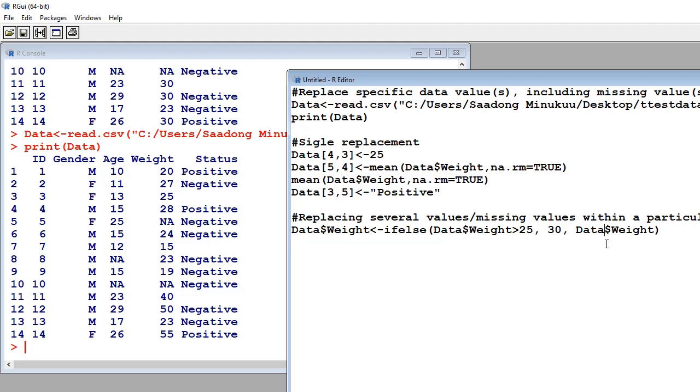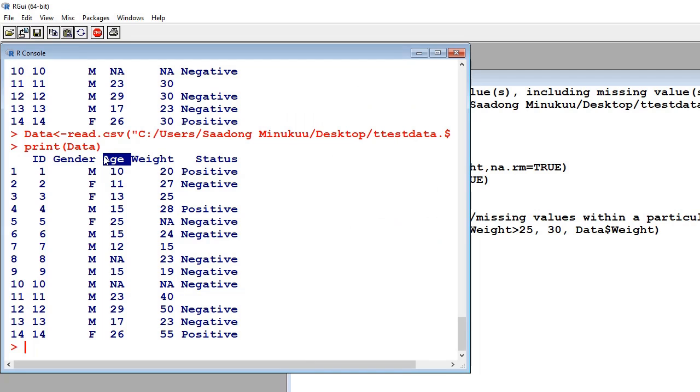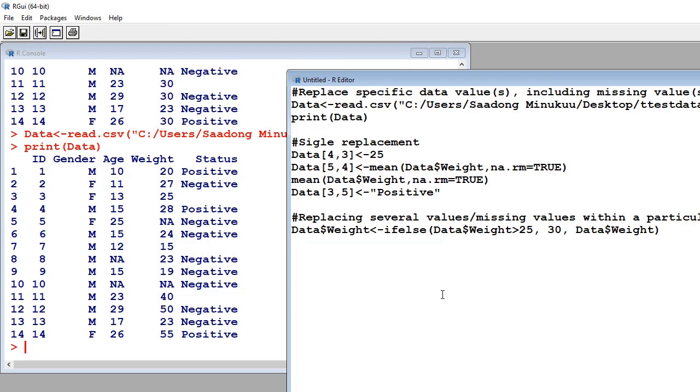And now we want to replace, let's say, missing values. So for missing values, let's pick, for instance, age. We want to instruct R that for all patients with missing values, R should put a particular value of our choice. Let's say if the patient's age is missing, R should put a mean, or something else. So this has to do with just this column, and it's very, very simple.